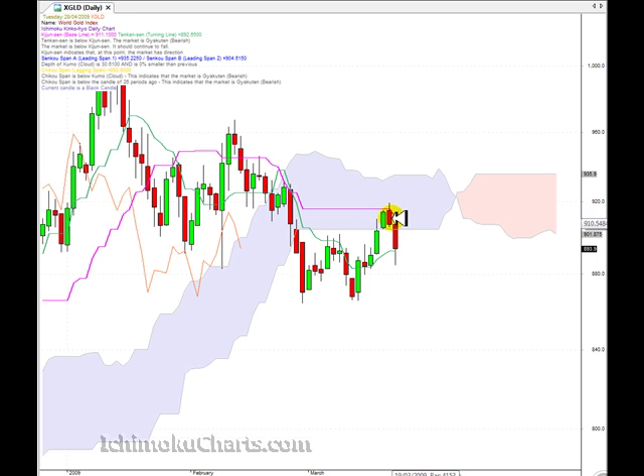So we had a fairly significant sell-off and we had a new first timeframe downtrend established. If we look at the character of the candles, that's what we want to see when the market's trending down. We had a continuation of the red candle, which meant that it was essentially bearish, but also the size of the body extended, which is what we want to see as the market trades down along its way.